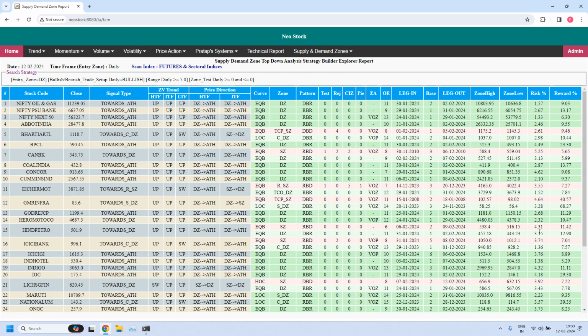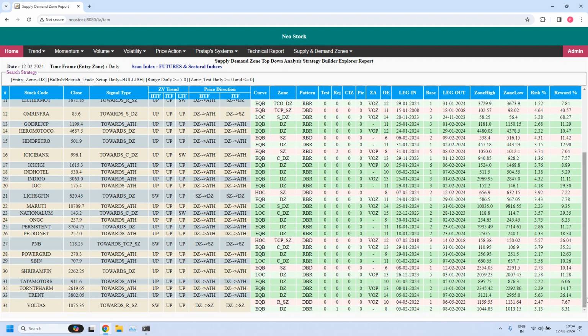But some stocks are having big risk. We may not be getting enough RR. For that, you know how to get the RR. I already explained in lesson 16 how to fine tune the zone in order to get the best reward. In zone confluence, you have land. So that way you will minimize the risk with the help of zone confluence. You will get the good RR, but at the same time your reward is going to be more than 5%. So now 34 stocks are filtered. From 49, the list is reduced to 34.